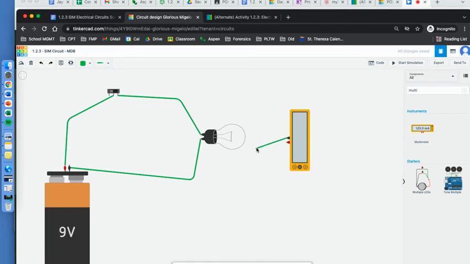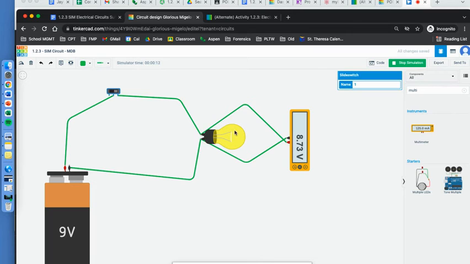From my negative side, I want to connect to the negative terminal, and from my positive side, I want to connect to the positive end of the circuit here. We can start our simulation, and we register 0 volts when the switch is not closed, or rather when the switch is open. When we close the circuit and the light bulb turns on, we get a reading of 8.73 volts.